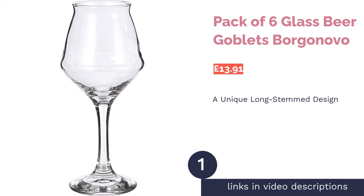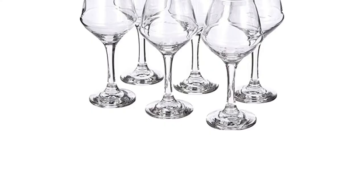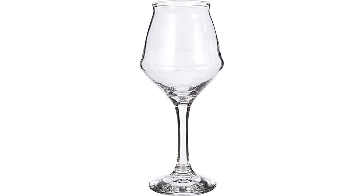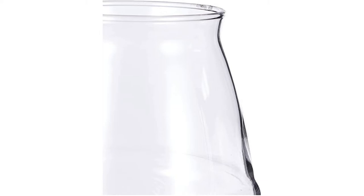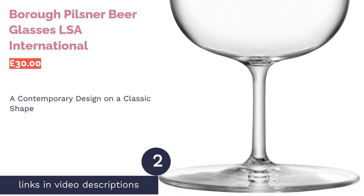The first product on our list is the pack of six glass beer goblets by Borgonovo. This set of six glasses is ideal for those who are really looking to enjoy their beer. The distinct shape enhances the aromas so that you get the full scale of flavor from multiple senses. The small rim width ensures that you don't plug it down too fast. However, the stem is particularly long, which is unusual for this style of glass — whether you'd prefer that or not is a personal preference, but it does mean that wine drinkers in the house may end up getting their hands on it from time to time.